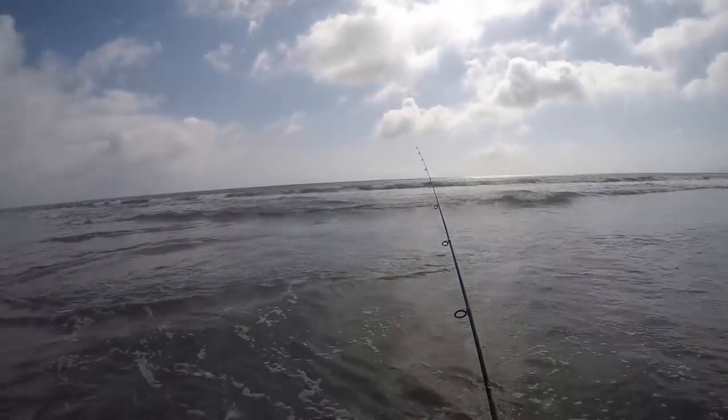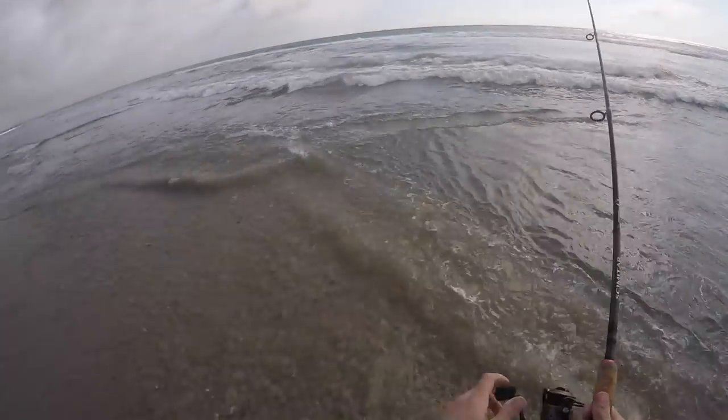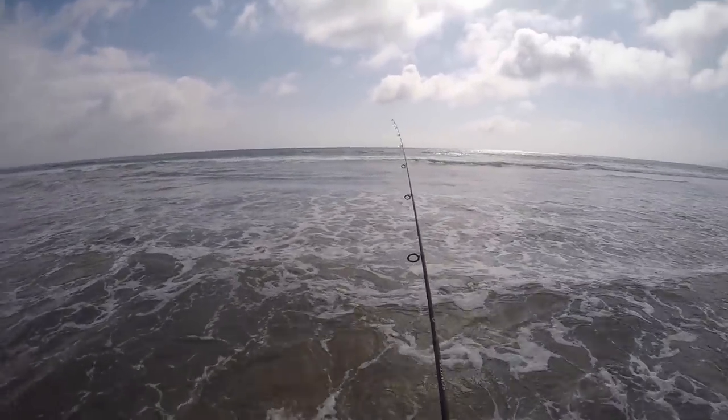Oh, that's some good cloud cover. God, the conditions are just really nice. Oh, fuck. But it doesn't mean I can't get one. I just got to be kind of aggressive, I guess.